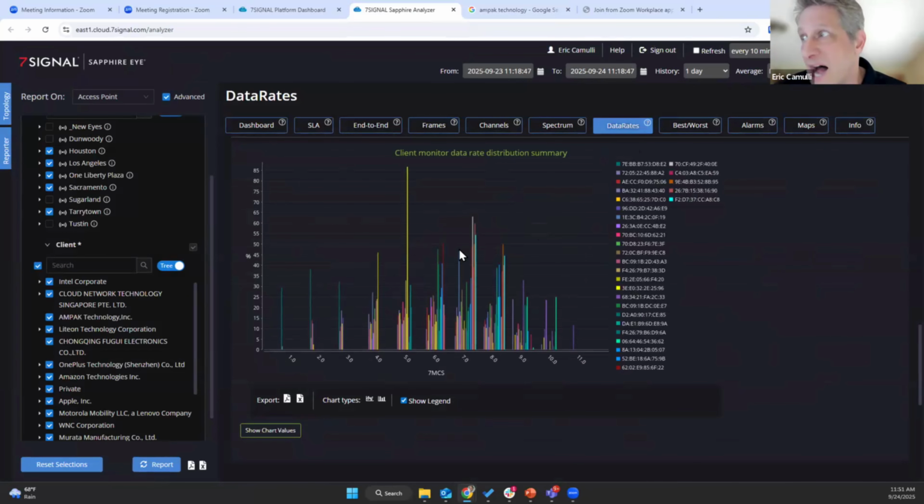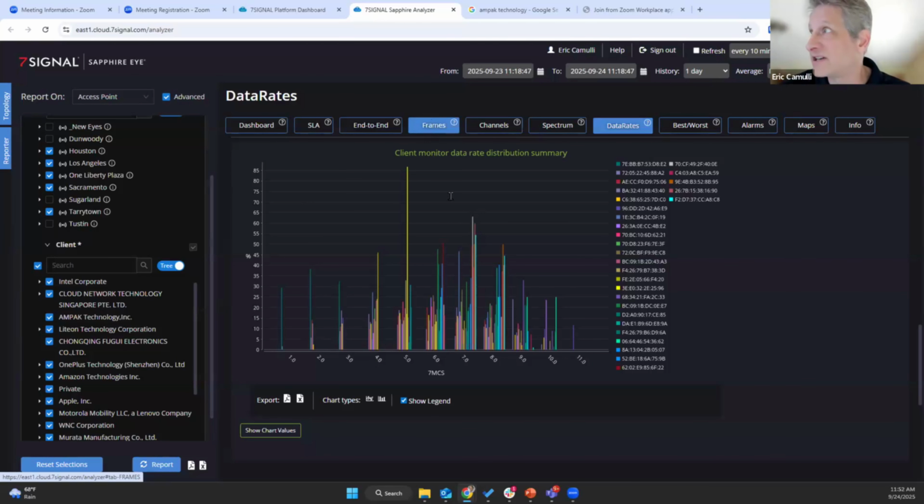Honestly, when I see a lot of devices at this MCS of 4, 5, 6, I'm like, wow, what's going on in the environment? I really would hope to see more of like a 6, 7, 8, depending upon the data rates that I expect out of my environment. But it's here for you. The data rates telling you the health and wellness of different kinds of devices connected to access points.